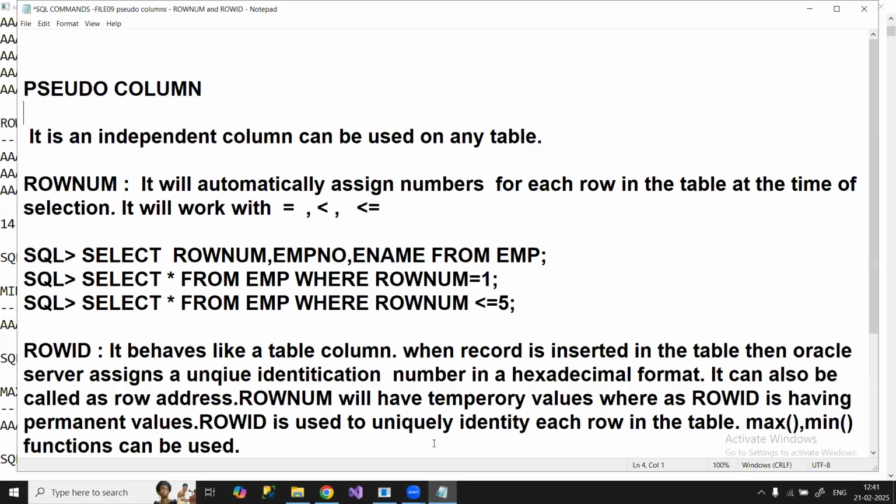That's why we are calling it pseudo column. Here we have many other pseudo columns, not only two, row num and row ID. Like sysdate, other pseudo columns are there. In the functions list, we'll see other pseudo columns.